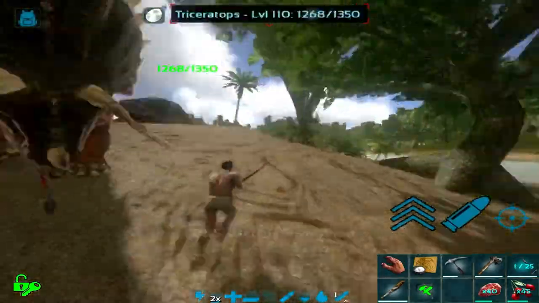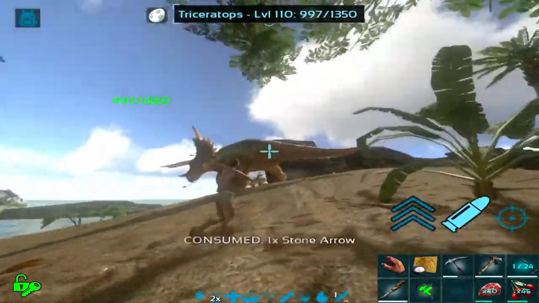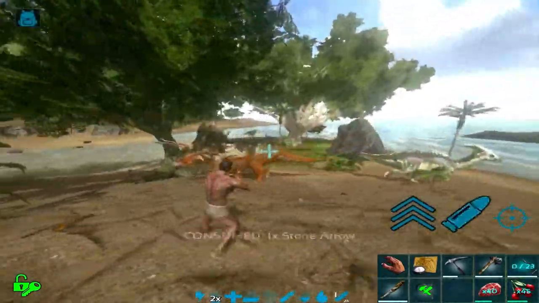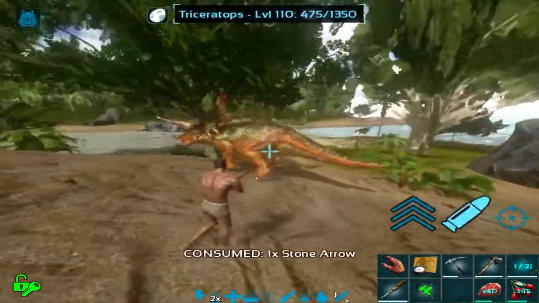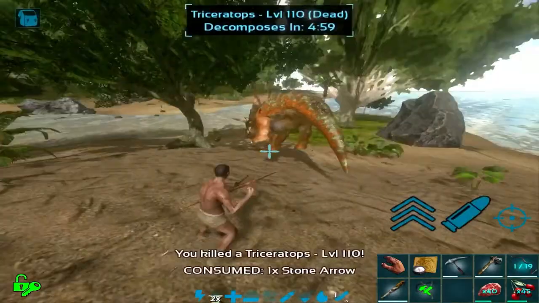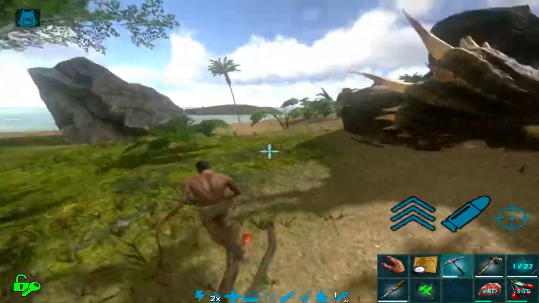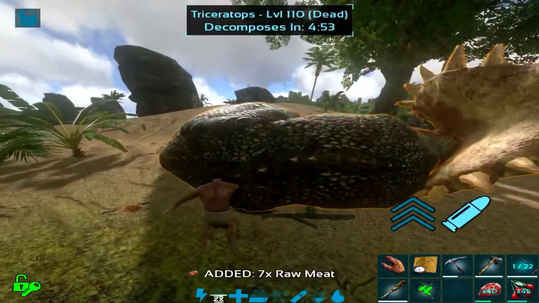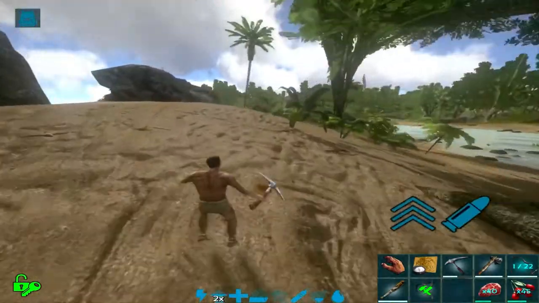Let's go in circles. So he doesn't have damage reduction. There you go, just go in circles. Because in the head, he has a massive damage reduction. There you go, easy. Super easy. We got a good amount of height.